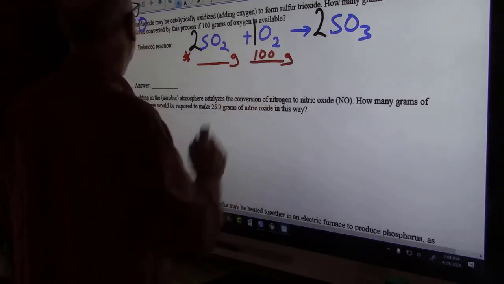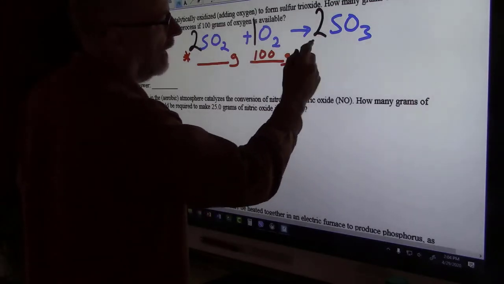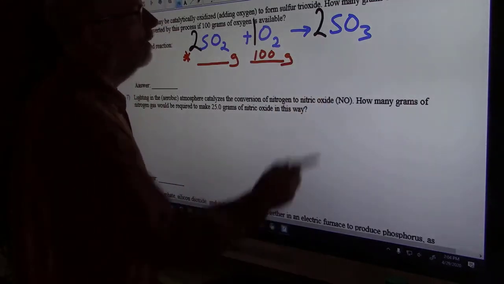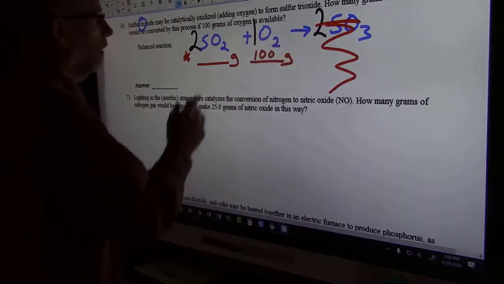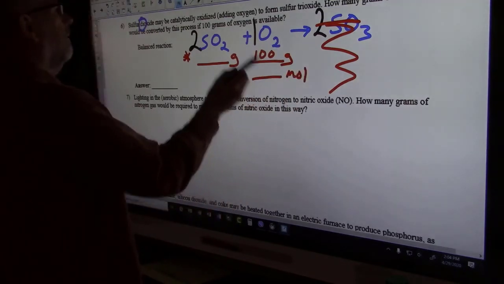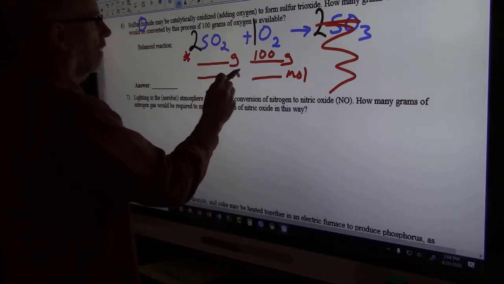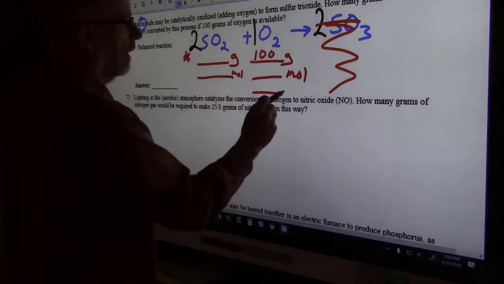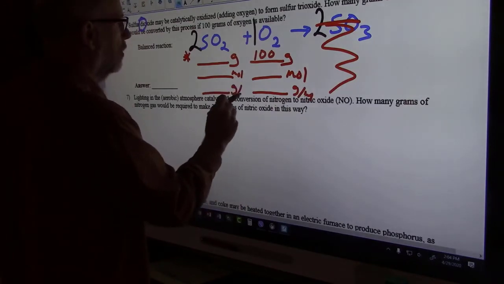100 grams. Okay, so in this reaction, I don't have to do anything on this side. Just skip it. But I did need to balance it using this. So if I can calculate the moles here, then I know I have twice as many moles of sulfur dioxide. Should be in good shape. I'll need the grams per mole.